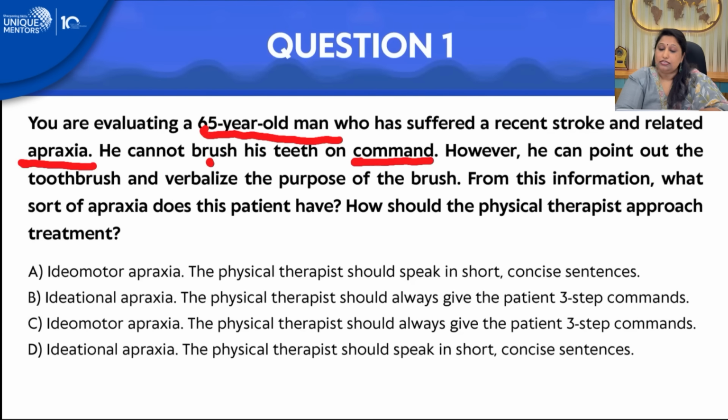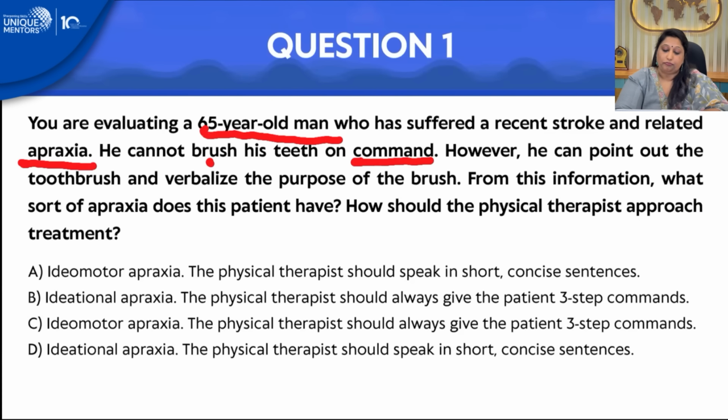But when you are pointing out the toothbrush, the patient can point out the toothbrush and tell how and why the toothbrush is being used. Okay, the purpose. He can explain the purpose of the toothbrush.